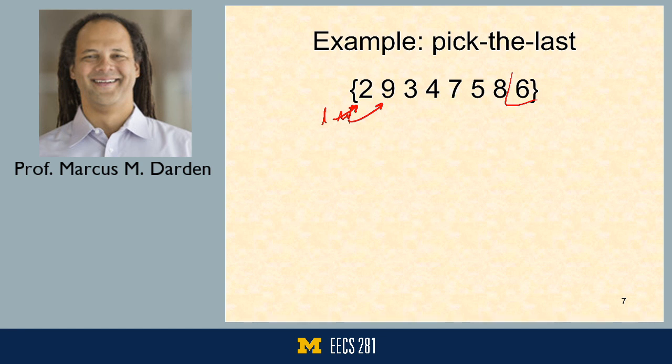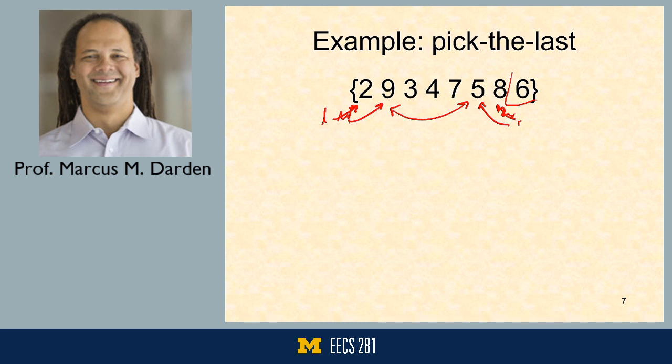So I'll leave that left there and come in here to start checking things from the right. 8, that's greater than the pivot. It's fine. 5, less than the pivot. Now I've got my swap mates. If I swap 9 and 5, I'm fixing things with relationship both to each other and with relationship to the 6. So I'll do this swap here, and then I'll continue from where left and right left off to see if I can fix more of this.